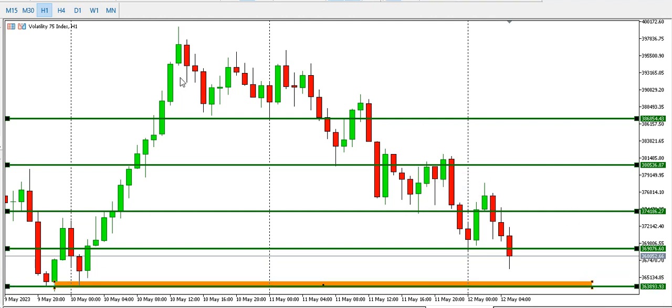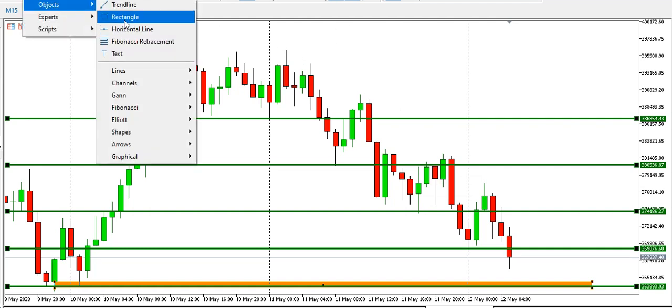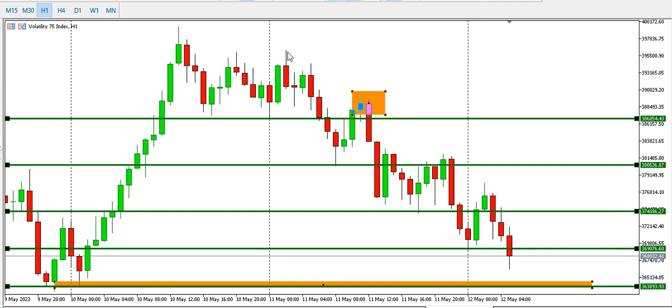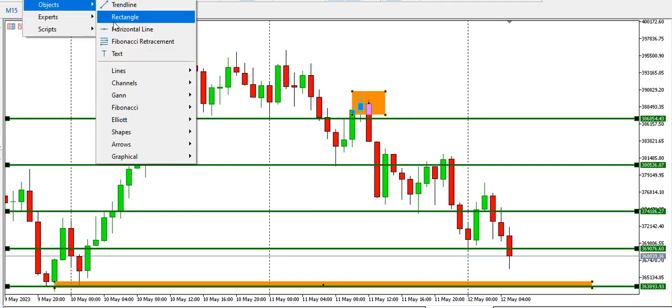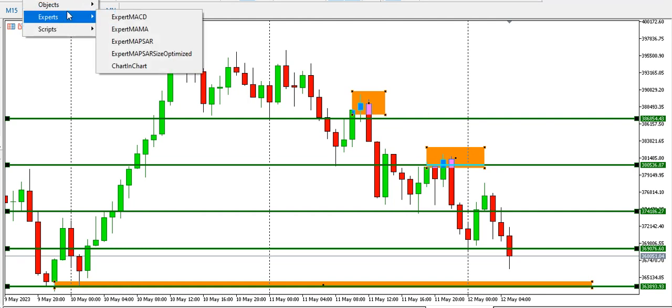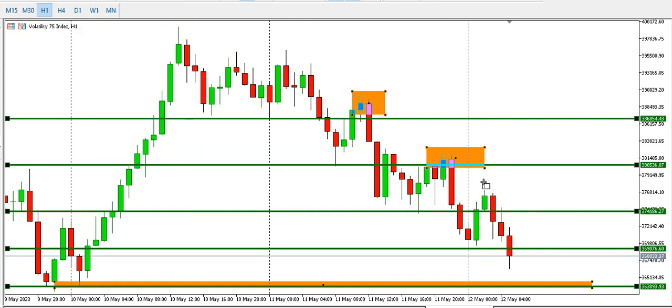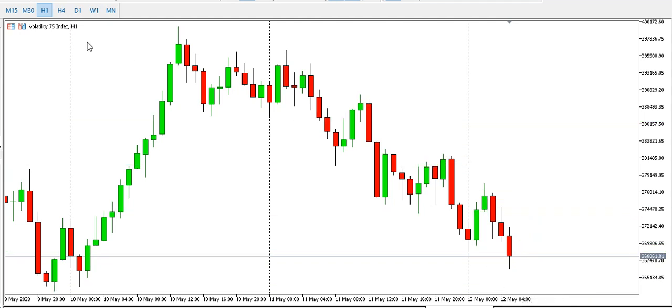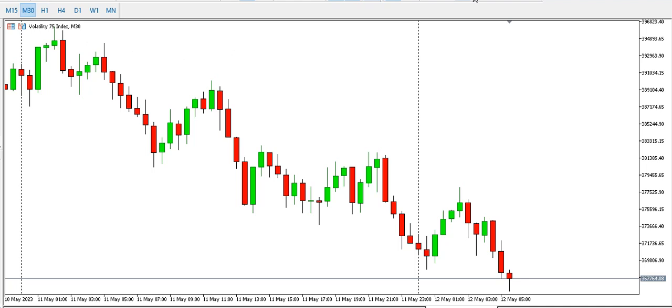363893 area. So it's currently giving us lower highs. This high is lower than this high, and this high is lower than this high. So we might see another lower high, then price could go to this bottom or break the bottom and then we have a new low. But for now, price is going down on the 1-hour time frame. Look for selling opportunities on volatility 75 index.